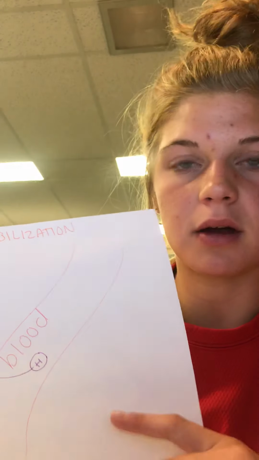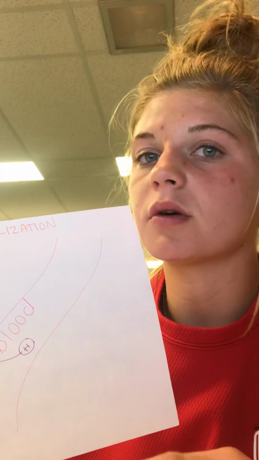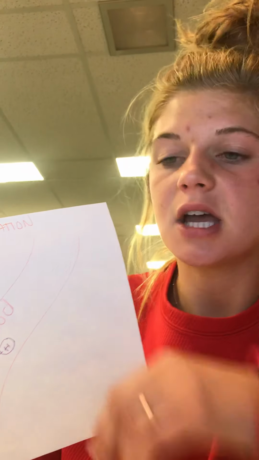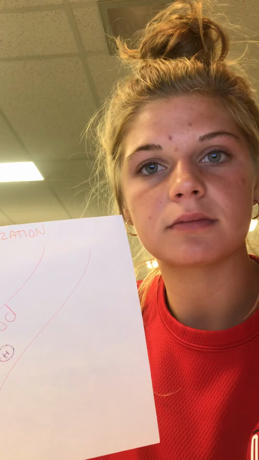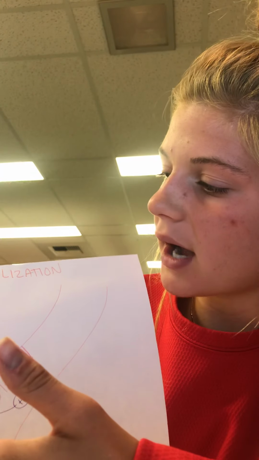So the mobilization step begins in the blood, and in the blood there are hormones. And you're going to have 4 hormones that are specific to this process. So these 4 hormones are going to be cortisol, growth hormone, and epinephrine and norepinephrine, and they really want to bind to the adipocyte, which is the fat cell.